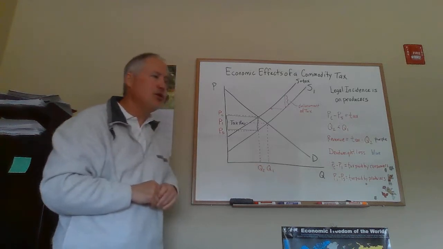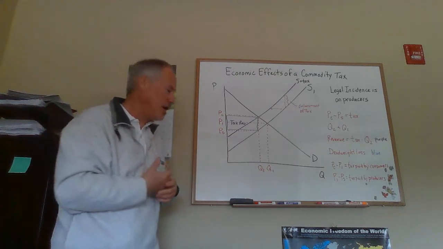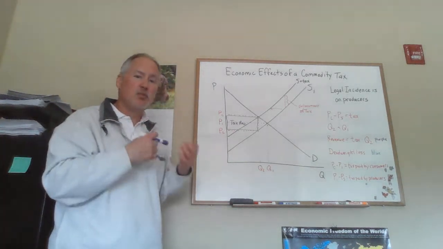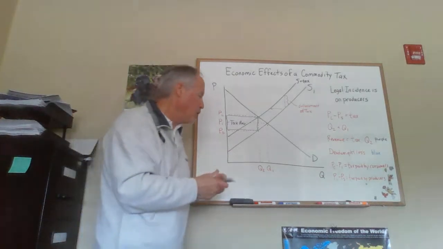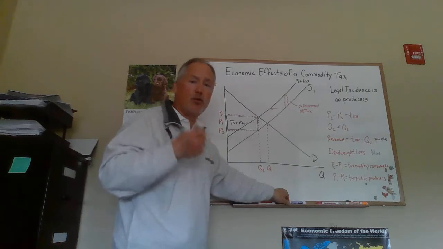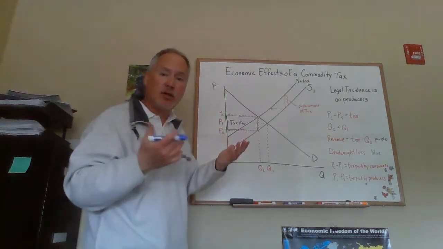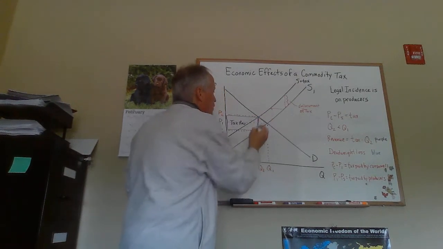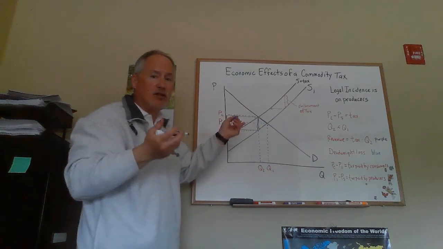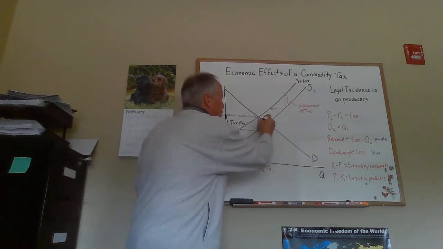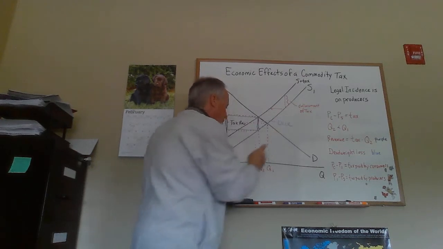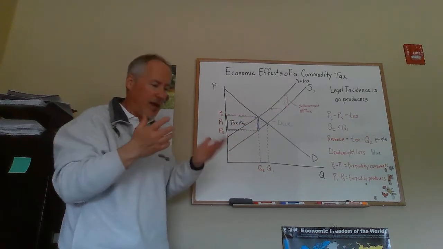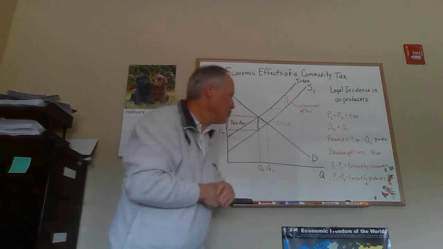So the units between Q2 and Q1 do not get produced and sold with the tax in place. Those units were producing producer and consumer surplus when they were produced in the pre-tax equilibrium. So we lose that, and therefore those units don't get produced, so we can't get any surplus on them. The producer and consumer surplus that would have been captured from that is now lost, and it's not captured by anyone else. So we'll call this deadweight loss. Let's label it. And if the demand and supply curves are both linear, then this deadweight loss area will be a triangle.